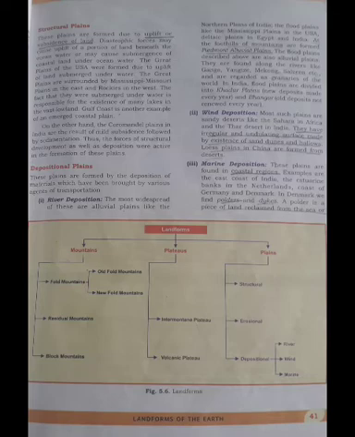Marine deposition. These plains are found in coastal regions. Examples are the east coast of India and the estuarine banks. In the northern Netherlands and the coasts of Germany and Denmark, we find polders and dikes. A polder is a piece of land reclaimed from the sea or lake. The submerged land is surrounded by an embankment and drained by pumping water into canals.